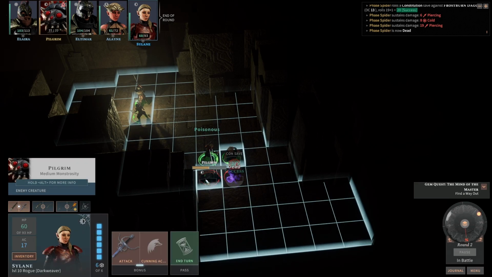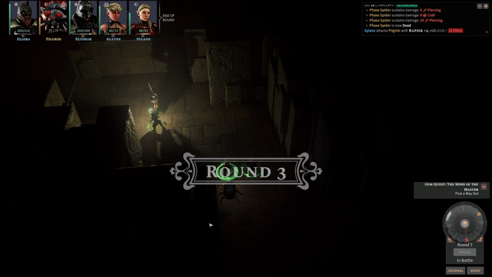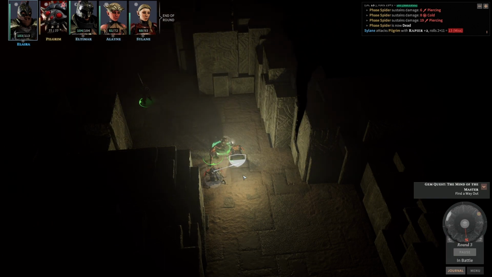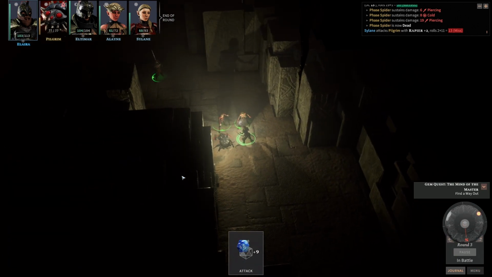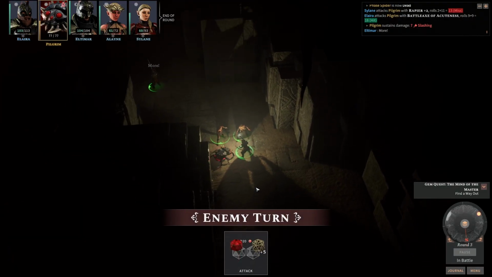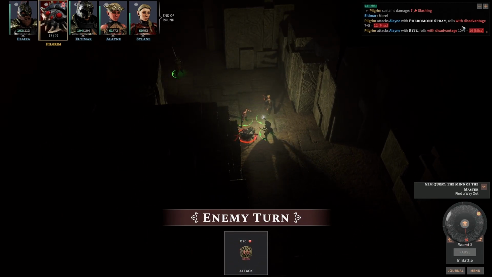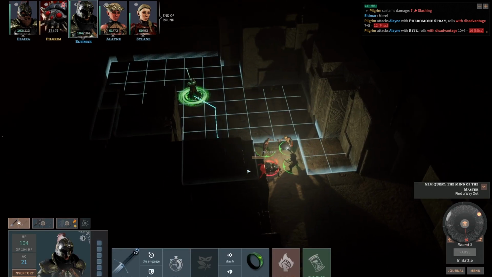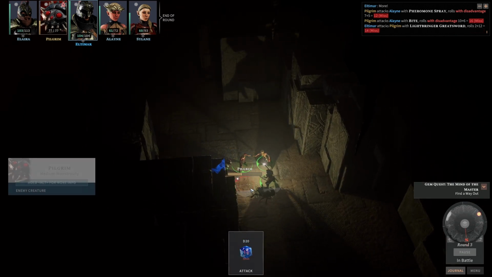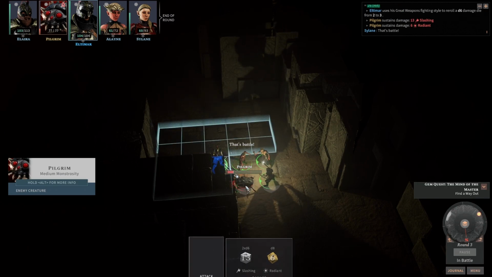Kill the phase spider. Missed the pilgrim entirely. Go here. Don't want to block our warrior's potential path in. Yes, she finally hit something. Amazing. Disadvantage to hit. Oh, because the pilgrim's poisoned. Nice. That's what it is. We are rolling a lot of 2s, followed by a lot of mid-teens. It's weird.